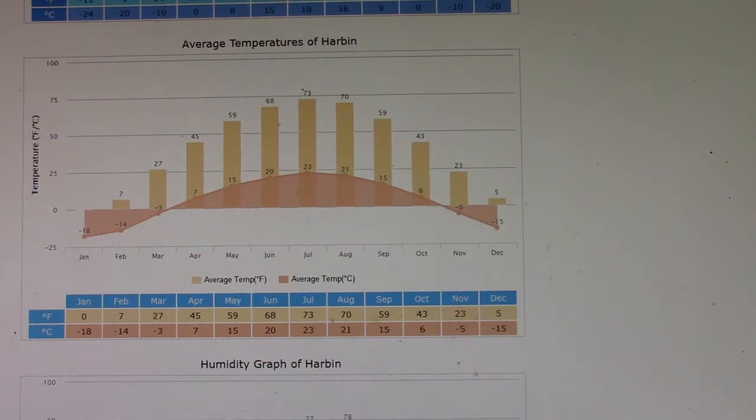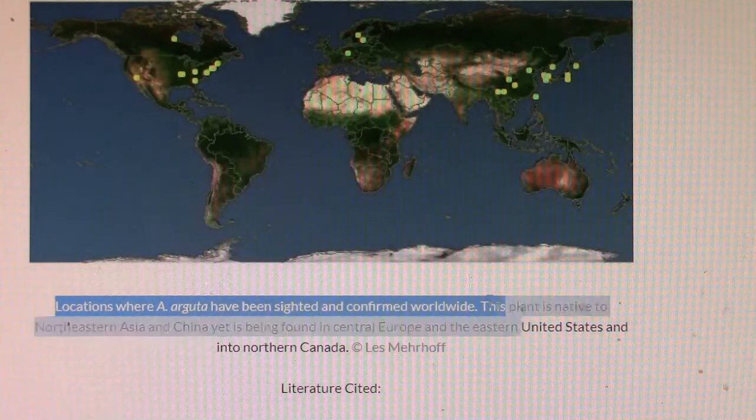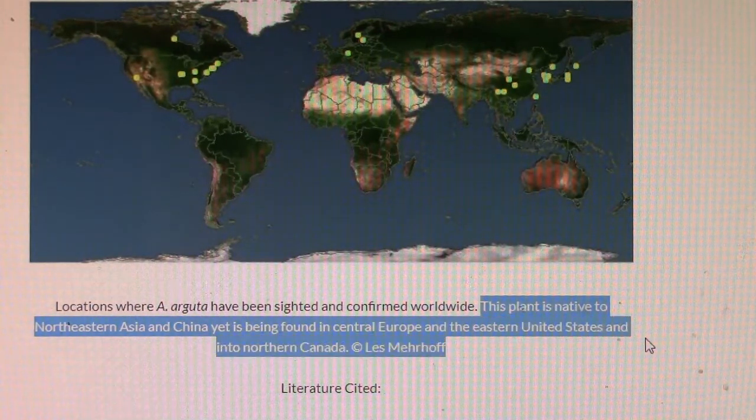However, these are the areas, the little yellow dots, where this species has been spotted growing wild. This is about invasive plants worldwide, locations where the species have been sighted and confirmed worldwide. This plant is native to northeastern Asia and China, yet is being found in Central Europe and the eastern United States and into northern Canada.